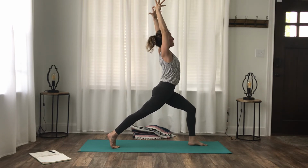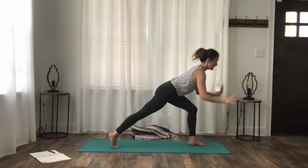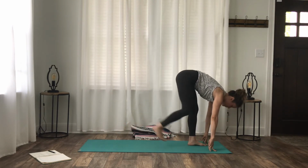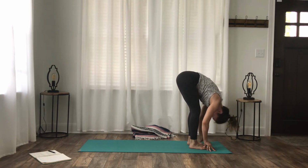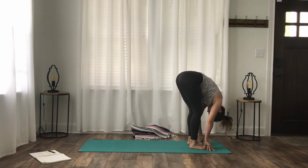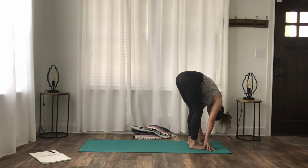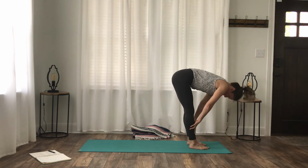Take a big breath in, breath out, and then reach the arms forward, bring them down to the mat, bend into that right knee a bit, just so we can step the right foot next to the left and fold over the legs. And let the head go. Sway the hips side to side. And then inhale, flat back.